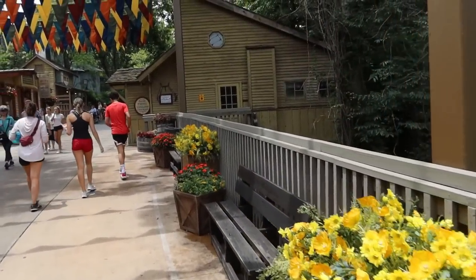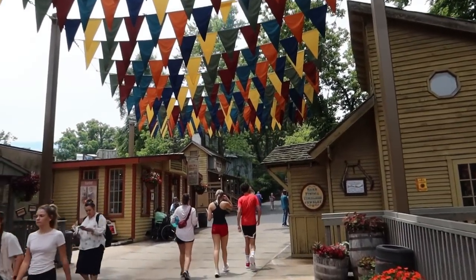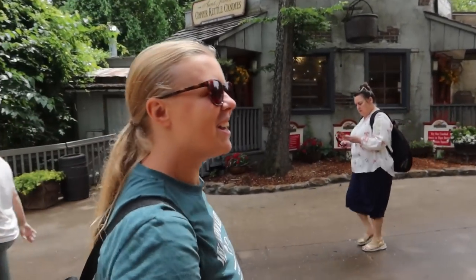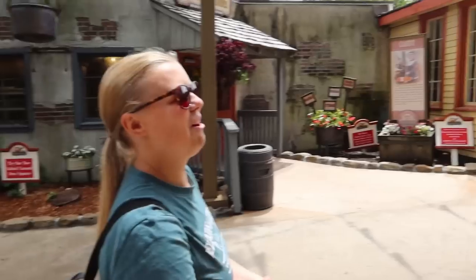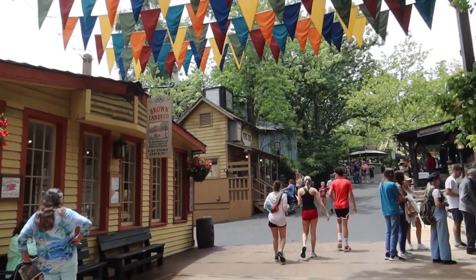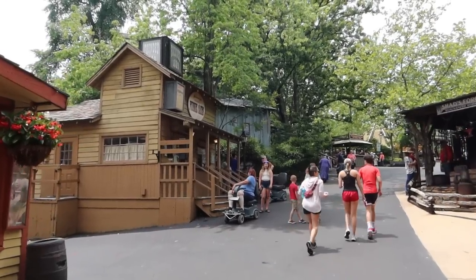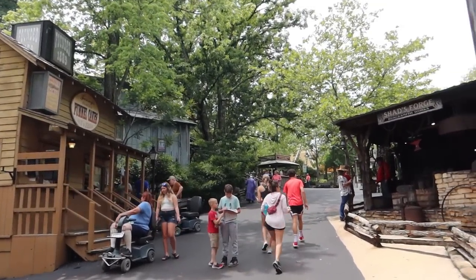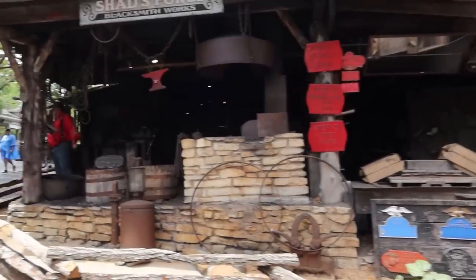Great fun that was. And the sun's coming out now for us. Perfect. And you know what we're trying to attempt again, don't you? The Marble Cave. Oh, we're trying again. Do we really want to do it? Yeah, we saw it, but we want to get the full experience. Hopefully we can get in again. We've got plenty of time. That's the thing with us having 2 days here, just to be able to take it all in. We've done the train, we've done the saloon show, we've got the water rides coming up. Have a look around some of the other areas. But we're going to head back to the Marble Cave now and try and get in.